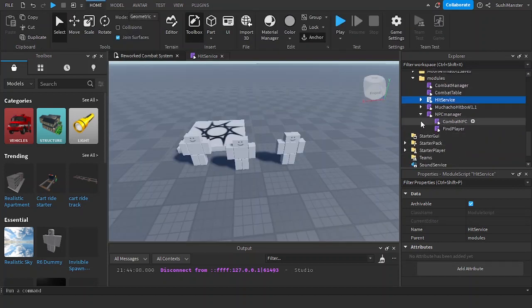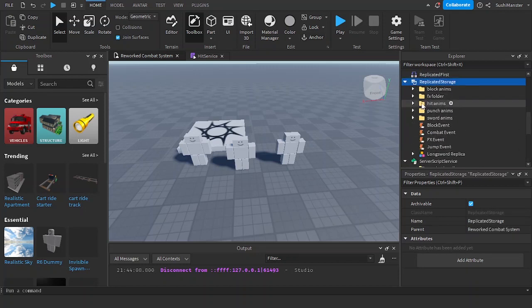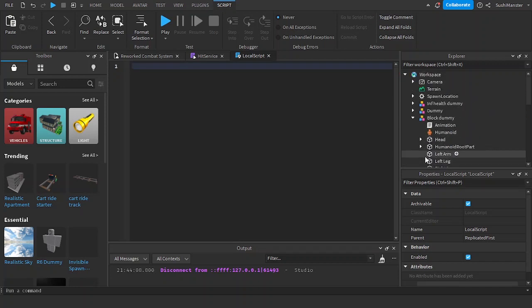And this is a bonus chapter. We're going to be preloading animations. So let's go to replicated first. Replicated first always replicates first. Anything inside of replicated first gets replicated first. So if the script is inside of here, it gets replicated first before all these directories.